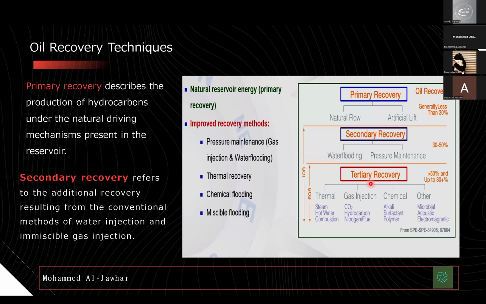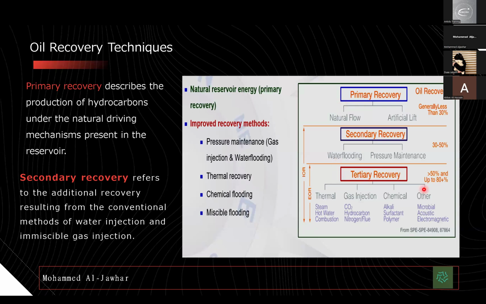And then, for some fields in terms of development, you go to tertiary recovery, using gas injection or thermal injection or chemicals like polymers nowadays. This information is very important, but each stage takes time. So how can you manage each stage and for how long? What are the tools you need? What is the information to go from this stage to the next stage? Why do you go to the third stage?